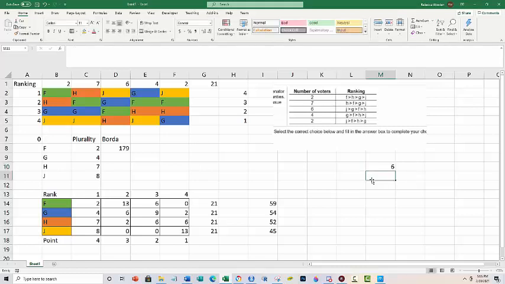There's only 6. Let's list them out. We could have said compare F to H, F to G, or F to J. We could have compared H to G or H to J, or we could have done G and J. There's 6, and that's the only way I can choose 2 at a time.